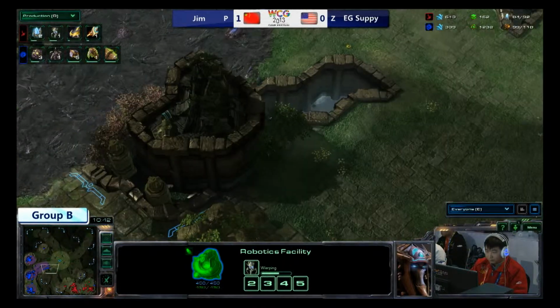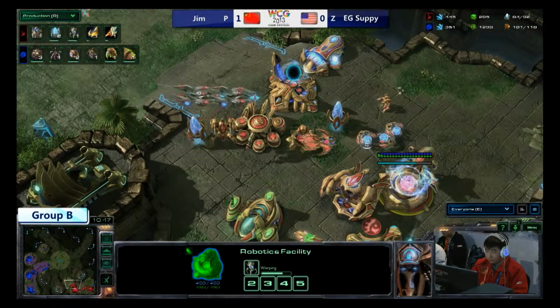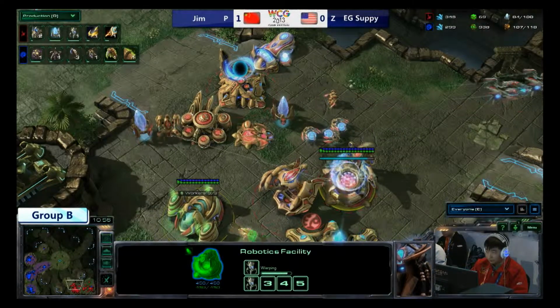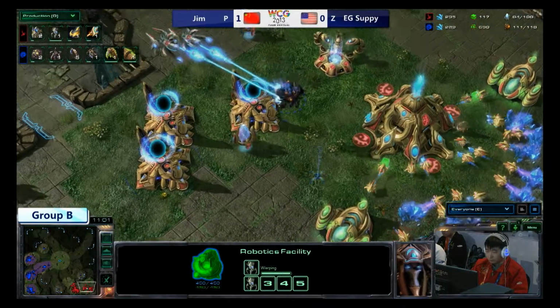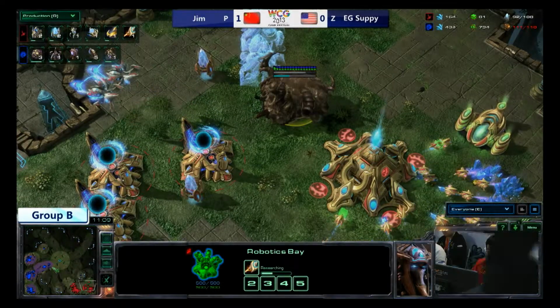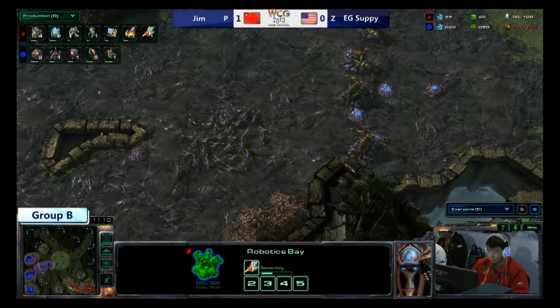And Suppy also knows that Jim does not have a 3rd expansion. This is actually pretty important for Suppy because even though he lost some drones at the natural, he's still up a base. He's getting Infestors. His 1-1 is just about to complete. And he's moving into the Hive Tech along with the Overseer scouting the Robotics Bay. This is going to allow him to know exactly what kind of tech his opponent's going for.